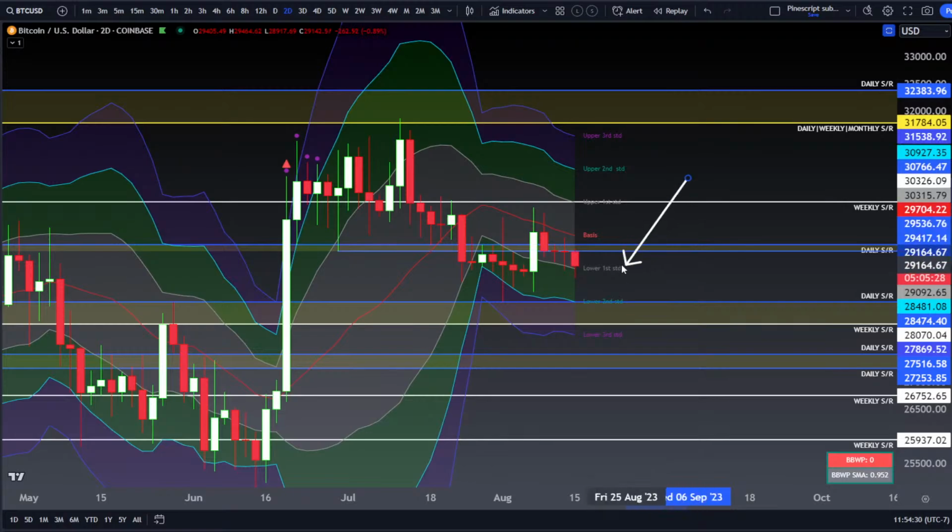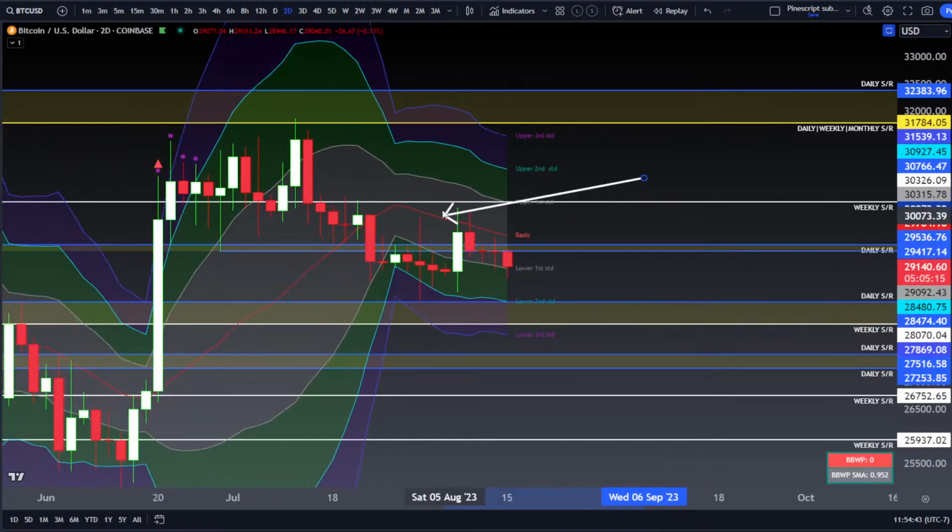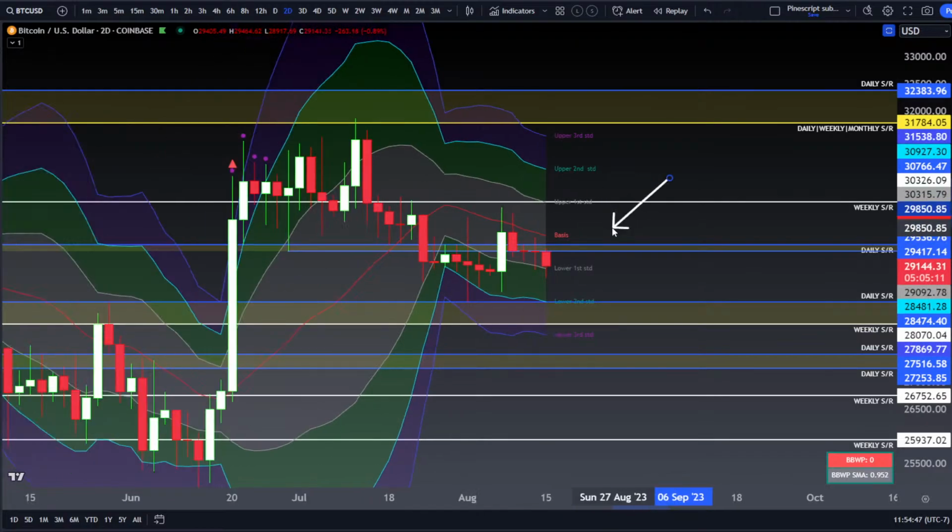Of course, that would also be dependent on the daily close. Now, Bitcoin is hanging on to that lower first standard deviation. So we saw that there was a spike down into the lower second and third area of the Bollinger Bands to the downside, right into that support, bounce back to the basis band and slightly above, but holding closes below that basis band on the 2-day. That's the area that does need to be recovered on a 2-day closure. That's coming in at 29.7. Go figure, that is the upper second standard deviation on the 1-day chart. So something to keep in mind.